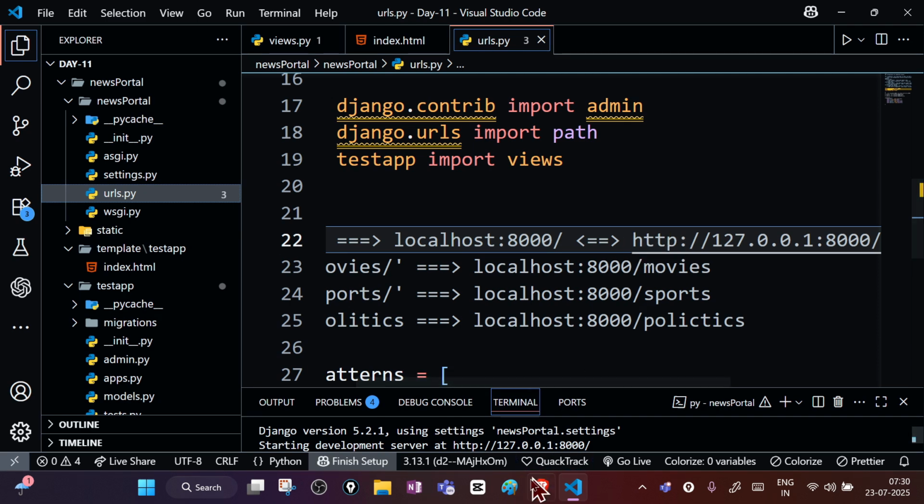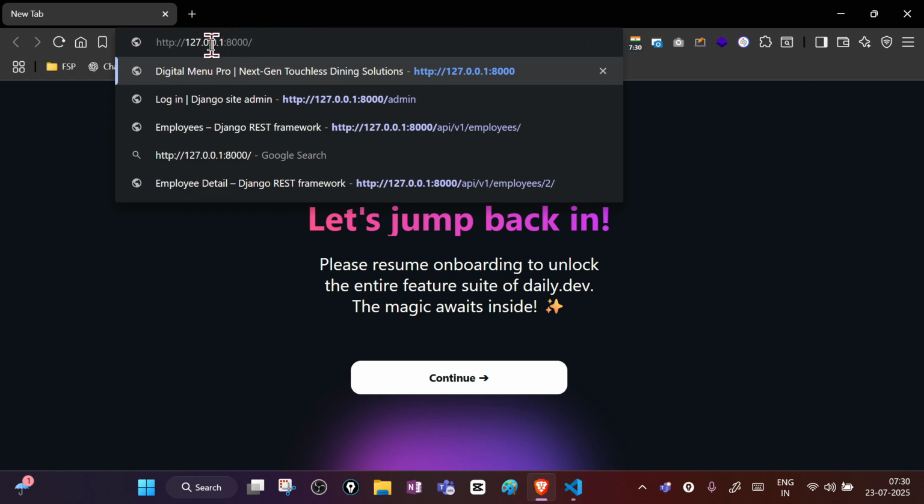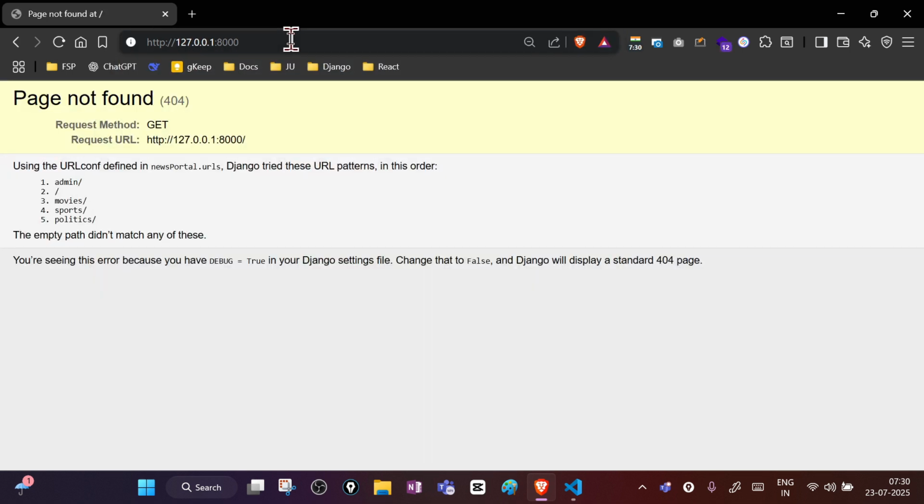Okay, so let me show you. Let me open the browser. This time I am typing localhost and forward slash. Okay, so it is showing... Are you going to this page? Yes, I am adding forward slash, but it is not giving me the page. What is it saying? Page not found 404.